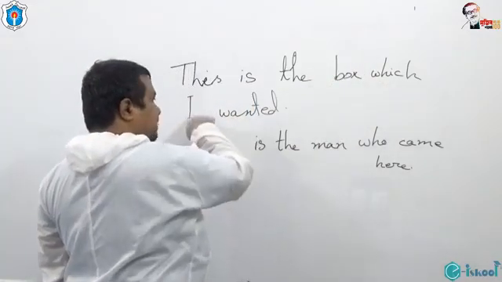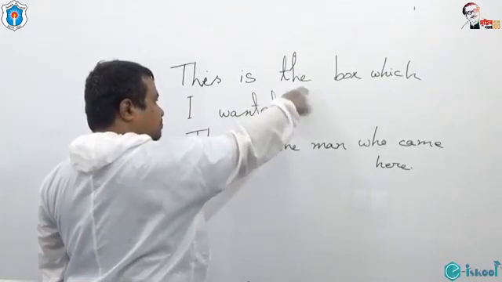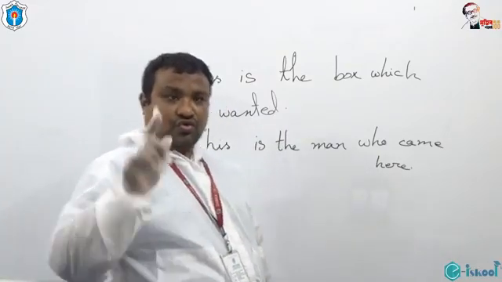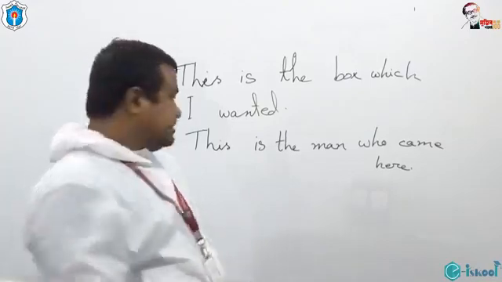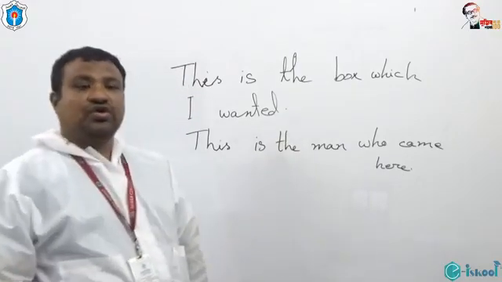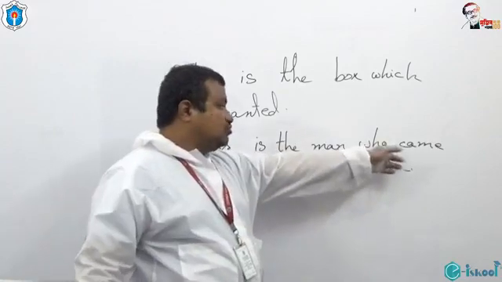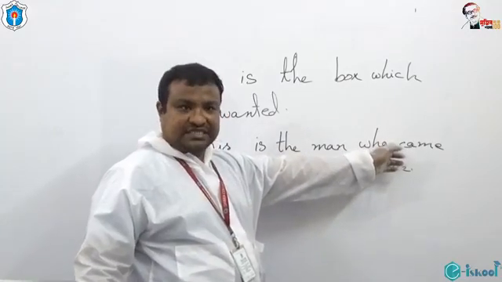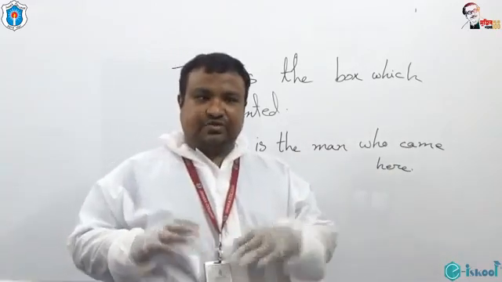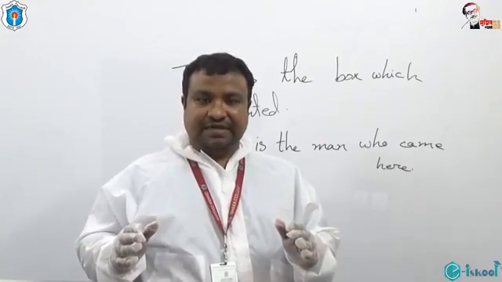it is rather followed by a subject, because which is referring to the object box, but who usually refers to the subject. That is, this is the man who came here. So here we do not have any other subject. Okay, so the difference between which and who, this should be remembered by us.